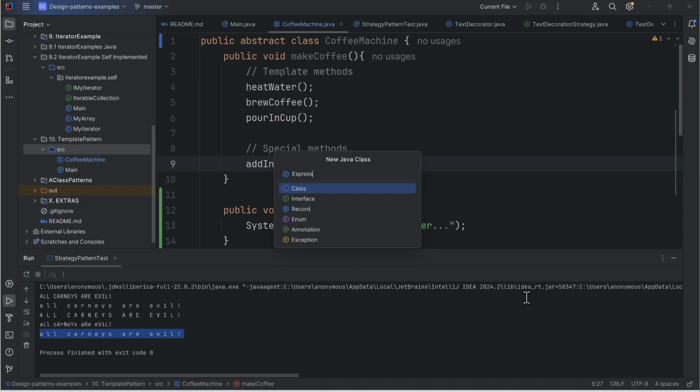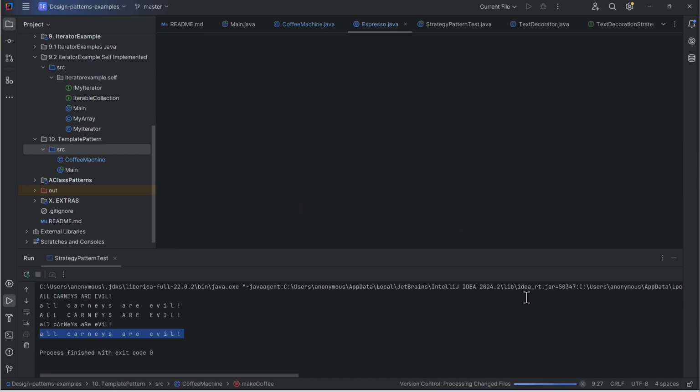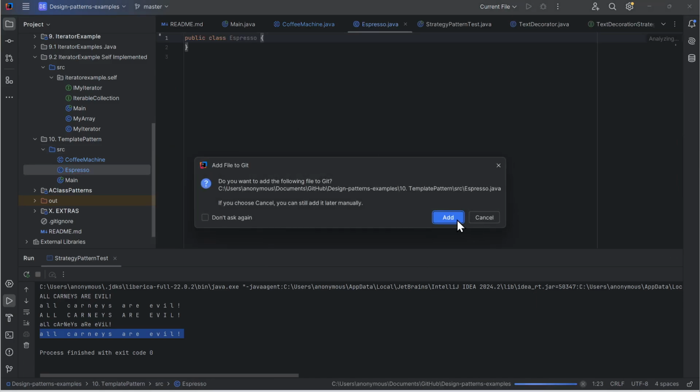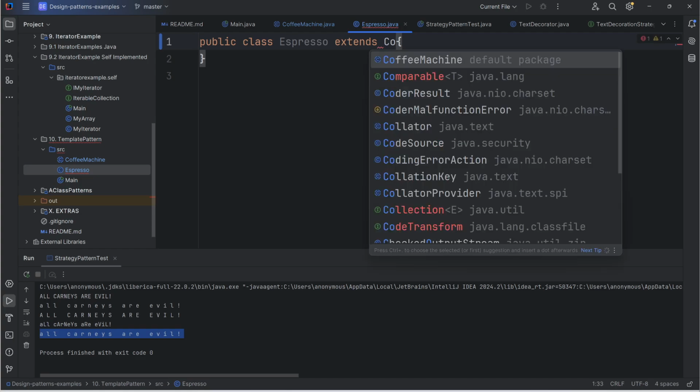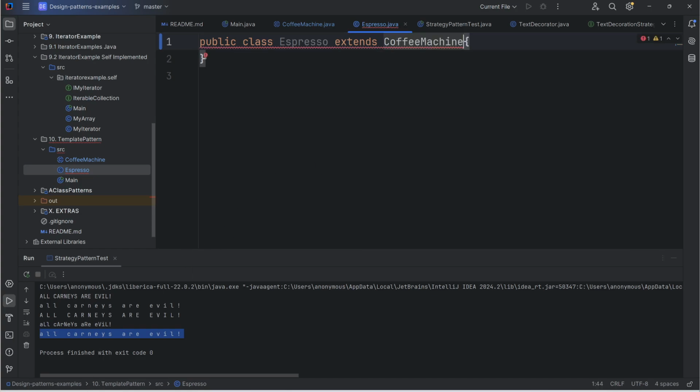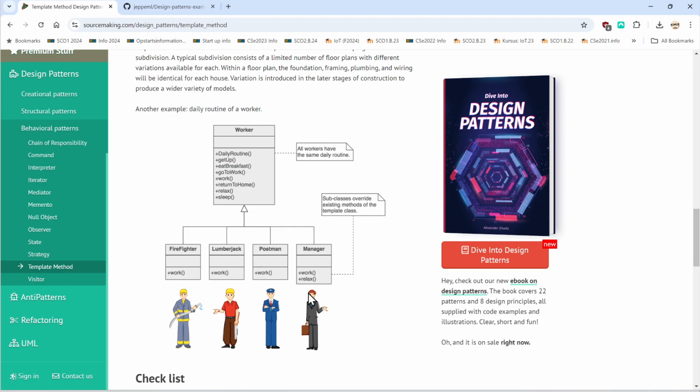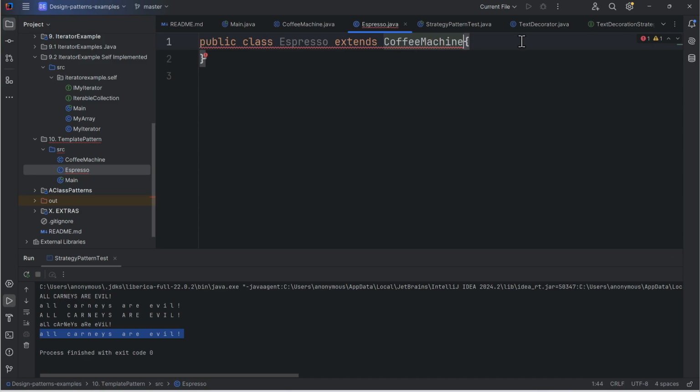I don't know how much you know about coffee, but that's how it is. So espresso, we do like this. And, oh, sorry about that. And then, of course, we want to extend coffee machine. So why do we want to extend coffee machine? Because if we look at in here, this is extends, this is inheritance. So now espresso extends the coffee machine.